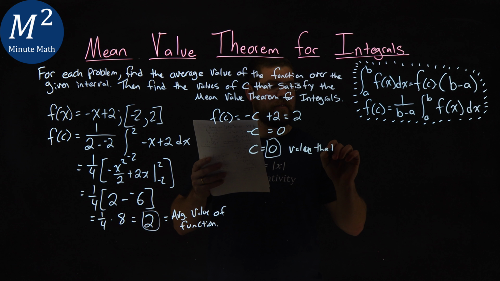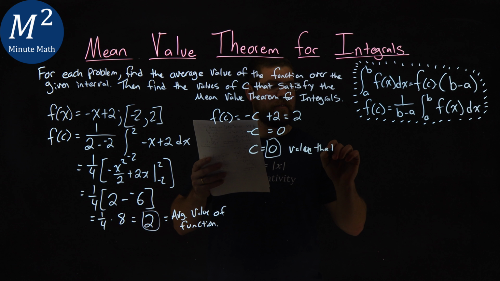That's positive. Multiply that by the integral of negative x plus 2, which, pretty simple, is just negative x squared over 2 plus 2x. And again, we're integrating that from negative 2 to positive 2. So then from here, again, simplify, 1/4 stays down here. We plug 2 in for x.